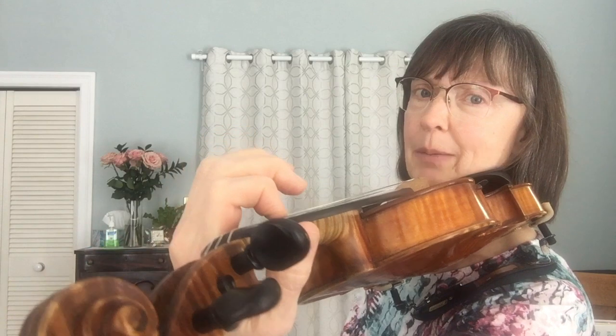So I'm just going to do this with no sound other than the sound. You might lightly hear my fingers tapping. You're not going to hear them hammering, okay? Because if you've got calluses on your fingers and perhaps a stain from your fingerboard, that's also a pretty good indicator that you're using way too much pressure from your fingers. And not only is it creating tension, which is tiring your hand, you're going to wear your strings out faster probably as well.